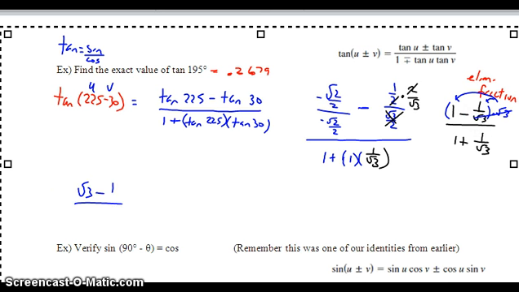Okay? Let's apply that same concept to this denominator. In the denominator here, the denominator of this fraction is the square root of 3. So let's multiply everything by the square root of 3. And you're going to get square root of 3 plus 1. Now, the whole purpose of me multiplying by this square root of 3 is I eliminated the fraction inside of the fraction. Notice I don't have a fraction inside of a fraction anymore. That's the whole reason we want to multiply through by that square root of 3, so that I don't have that irrational number in terms of the denominator having a square root in it. Now I have to rationalize.